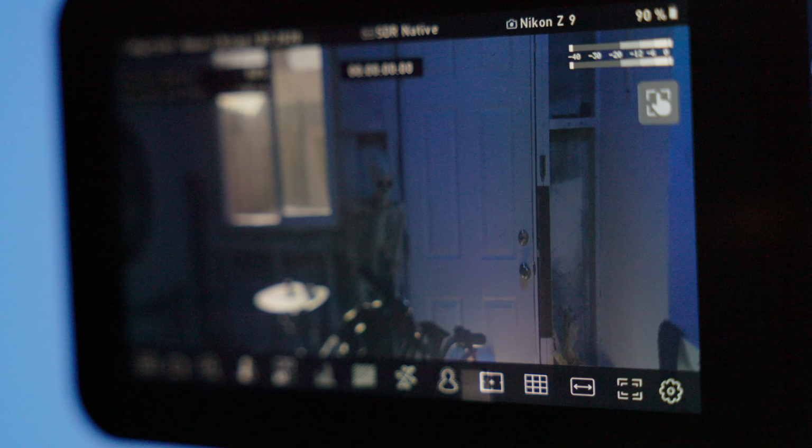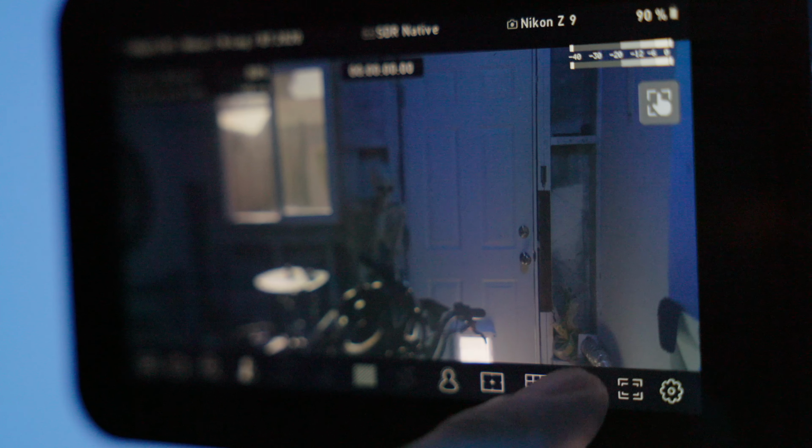Make sure you figure out your de-squeeze on your camera or your monitor. My Nikon doesn't have a de-squeeze option, which is really dumb. Come on, Nikon. It's a huge pain in the ass, so I have to de-squeeze in the monitor. My Blackmagic and Canon cameras have de-squeeze, but I don't have any Canon mount anamorphics. Trying to frame a shot with this squeezed image sucks. It's hard to get a feel for the scene when everything is so stretched out. It'll make your life easier, just trust me.